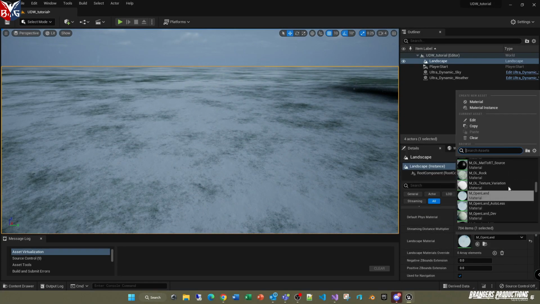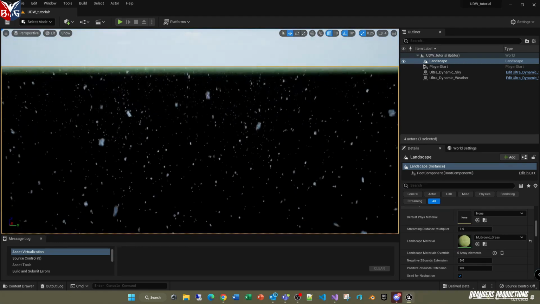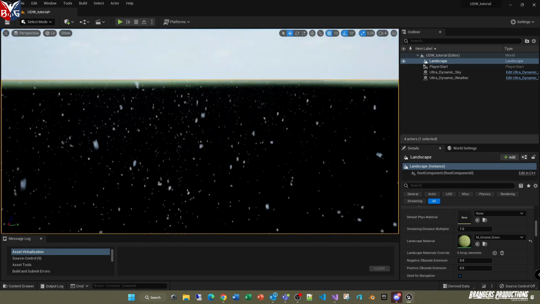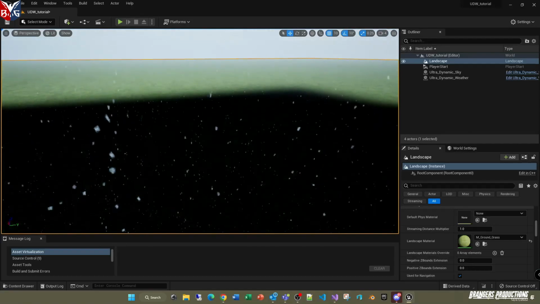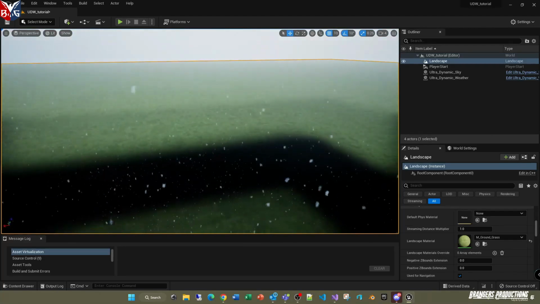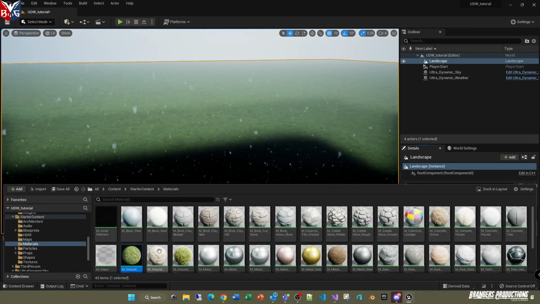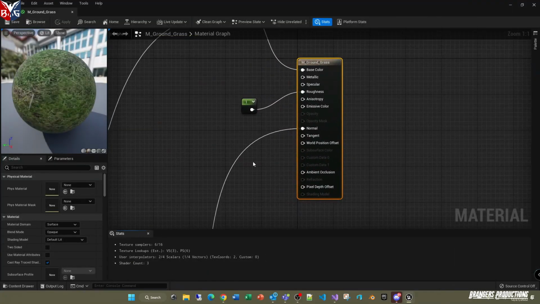And so then if we want to pick a different ground texture, I'm not sure what's going on with my world here. So we can take like this ground texture. Then we can switch this to use material attributes over here on the left.